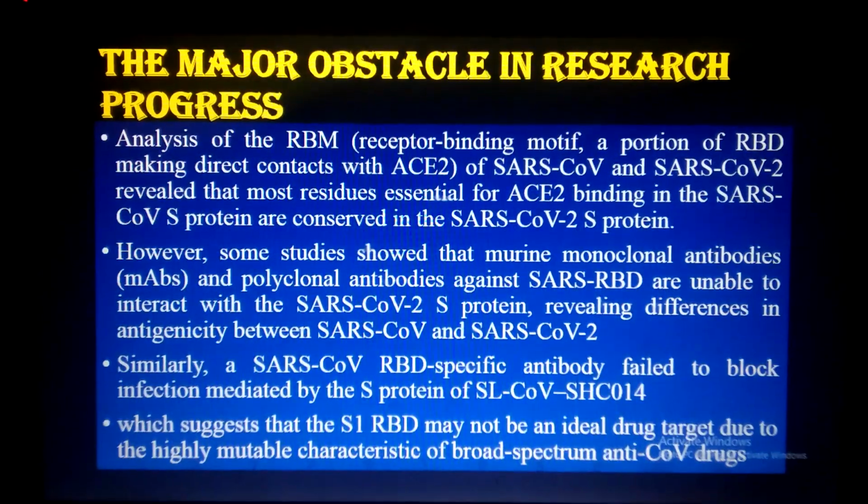Now, the major obstacle in the research progress: S proteins are the major obstacle. Analysis of the RBM. RBM means receptor binding motif, a portion of the RBD making direct contact with ACE2. What is RBM? RBM is the portion of the RBD, the receptor binding domain. And what is the receptor binding domain? This is the domain which comes in contact with the ACE2 receptor of the host cell.